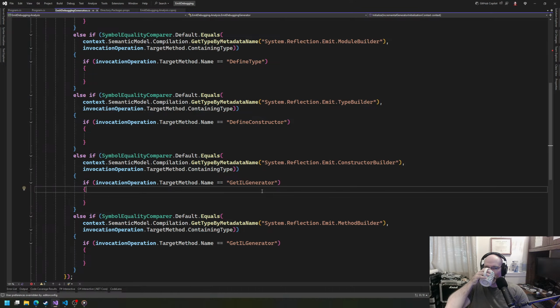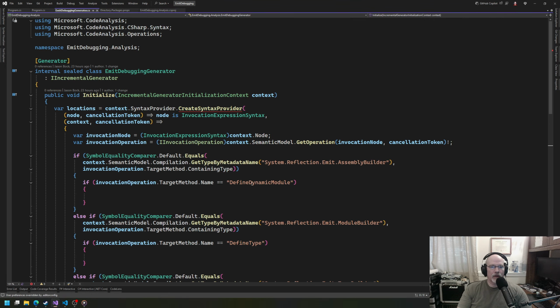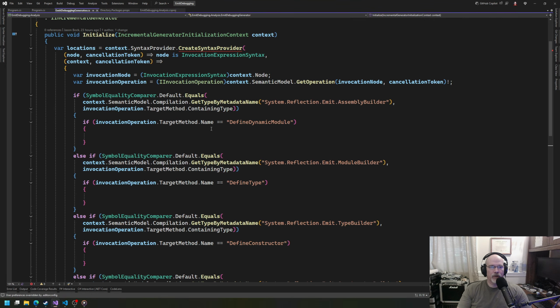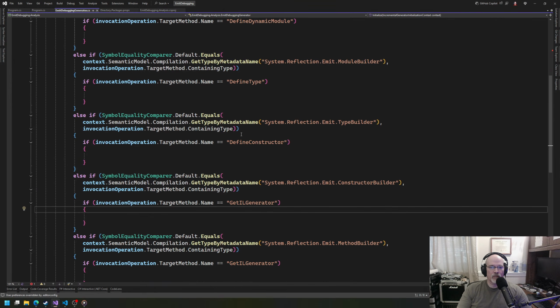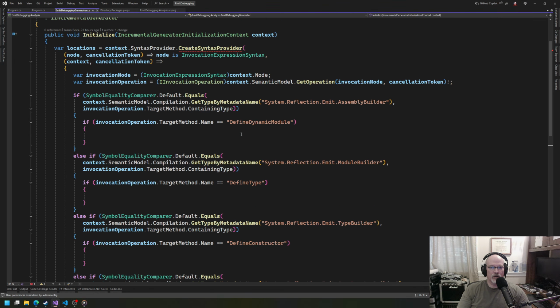So I think what we're going to want to do, out of this, is at least return the name of the type and the name of the method.